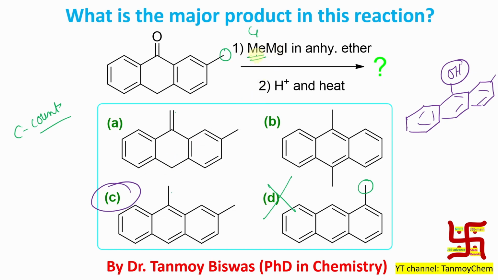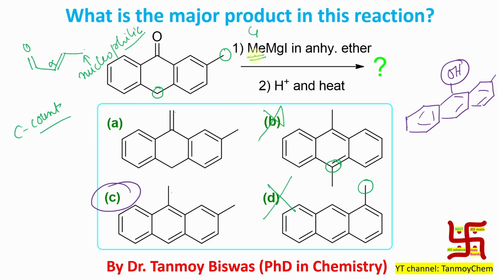Now methyl magnesium bromide is a nucleophilic reagent, so it will attack an electrophilic center. Is this carbon an electrophilic center? Remember, the carbonyl group's alpha position is not an electrophilic center, it is a nucleophilic center. Now if you put a vinyl group, then this carbon will be nucleophilic. This is the chemistry. It cannot be electrophilic. So how can this methyl group attach here? It's a very wrong concept. So it is also gone.